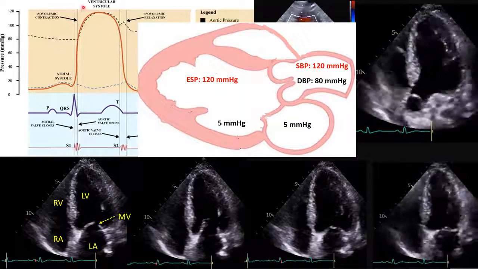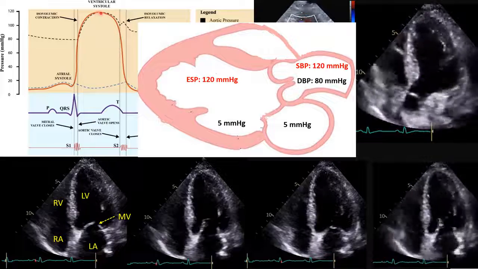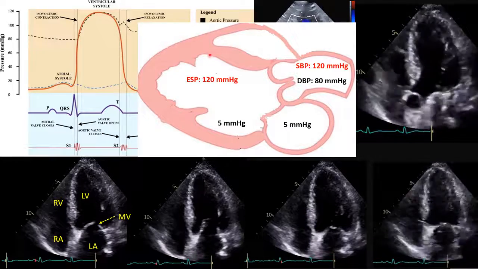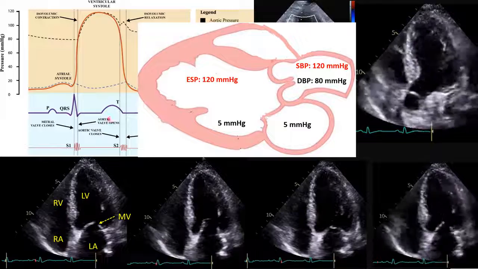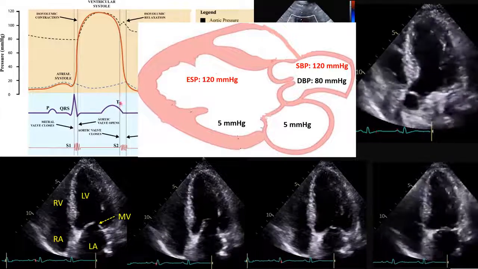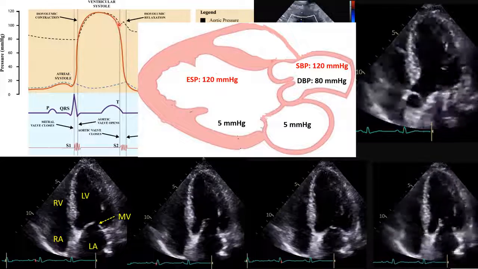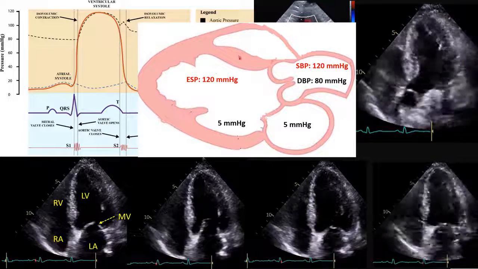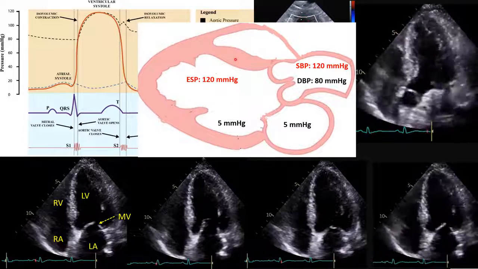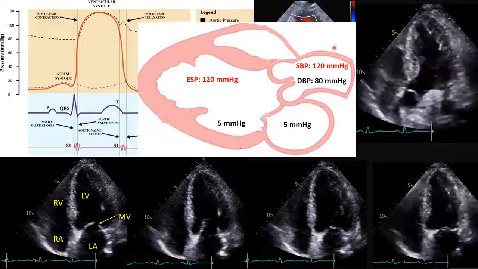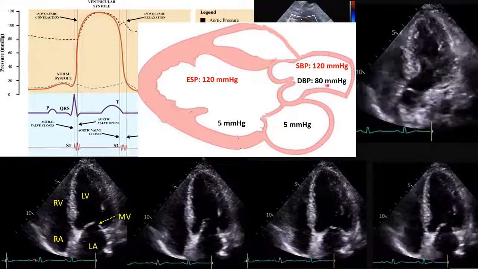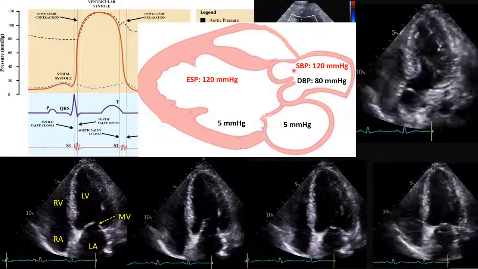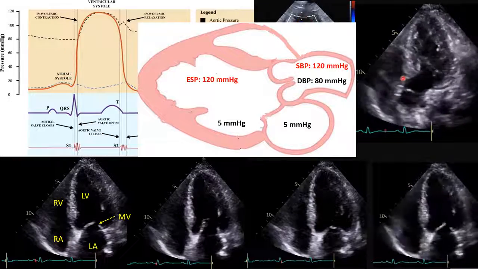When the contractility reaches its maximum and the repolarization is finished, the heart starts relaxing, and that corresponds with the T wave. At that specific moment, the pressure, from around 120 millimeters of mercury, starts dropping because relaxation starts. When it goes around 100, the recoiling property of the arterial wall, the aorta, starts pushing blood all back this way and forward.